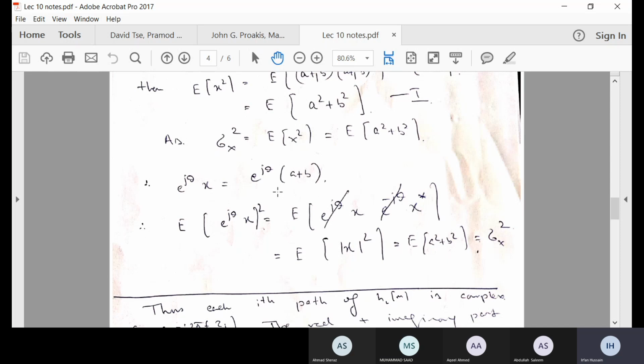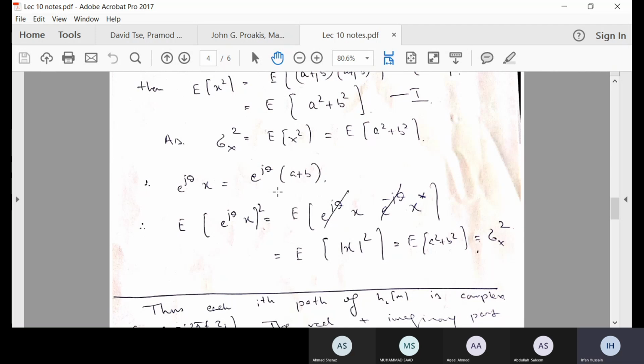What we are saying, it could be any random variable x, but x will have a real part and an imaginary part, and the real and the imaginary part have the same mean and the same variance. They are identical, but at the same time they are independent. They could be a Poisson distribution, a Gaussian distribution, a Bernoulli distribution, a binomial distribution, any distribution.